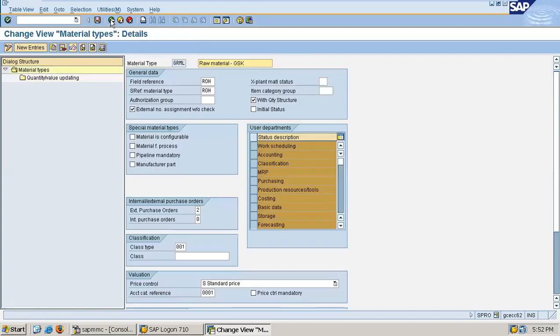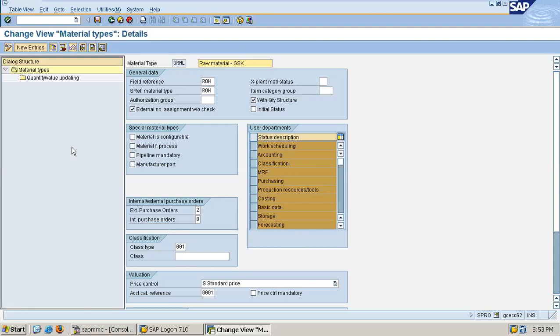I told you that I have done GRML, that is raw material. Now the task for you is to do semi-finished and finished. What is the code for semi-finished? So let's look into the table.